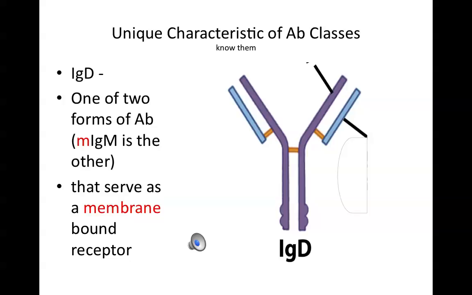One of two forms of membrane-bound antibodies, IgM, is one type. So M-IgM is membrane-bound IgM, but we also find membrane-bound or M-IgD. Membrane-bound IgD serves as a receptor and is part of the early activation of B cells, along with activating IgM. Sometimes it's left out of our discussions of activating B lymphocytes in an immune response, but IgD plays an important role in the very early stages of B cell activation.